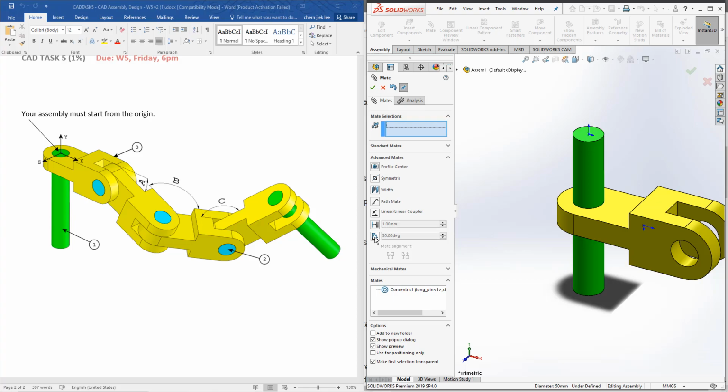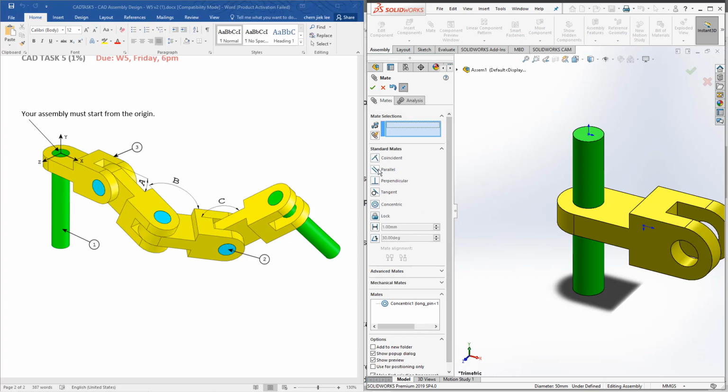But if you want to learn extra, some shortcuts that are good even though they are not covered in the syllabus are symmetric mate and width mate. These two can help you a lot to save time. You don't need them to pass the exam, but they can save you time. Mechanical mates, no, I don't think so for CSWA. CSWP definitely. So basically focus on all these mates here. You can learn some of the advanced mates by yourself, they're quite easy.